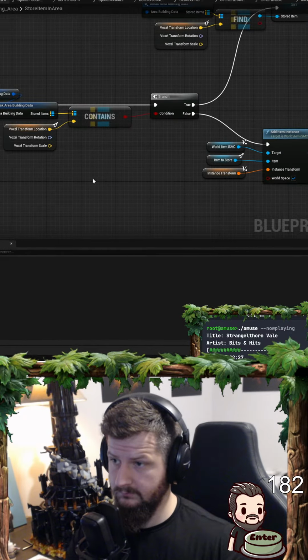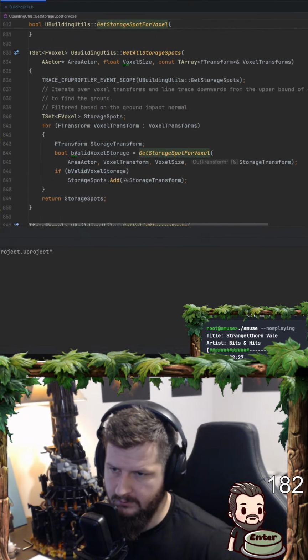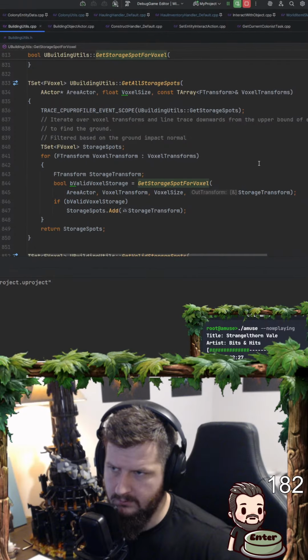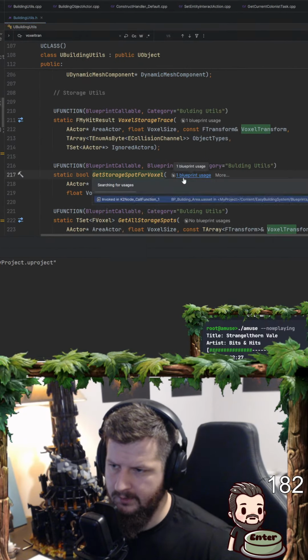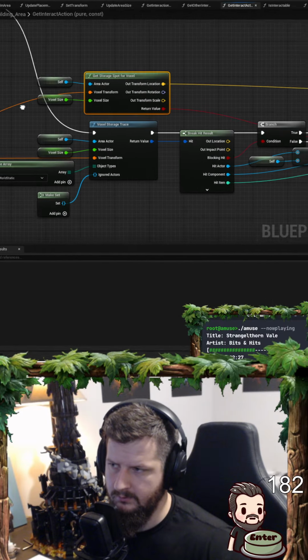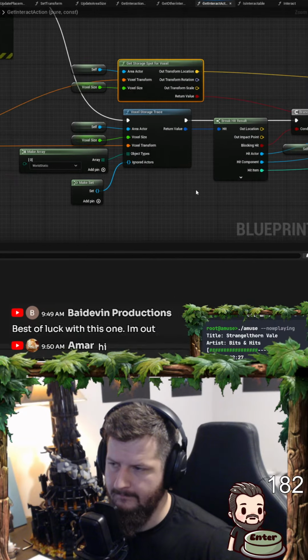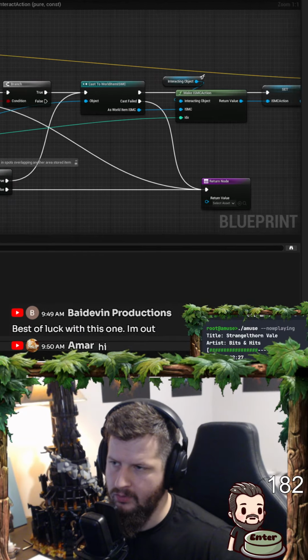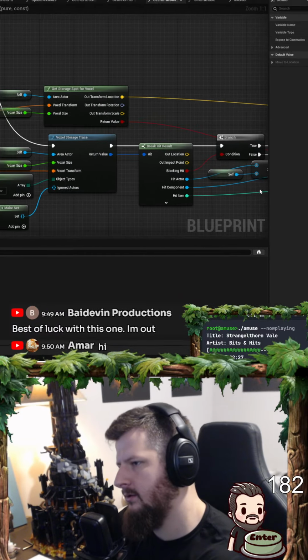Storage spot for voxel. Wait, where am I using that? Am I using that in blueprints? Yes, take me there. Getting the storage spot for voxel and setting the move to location.